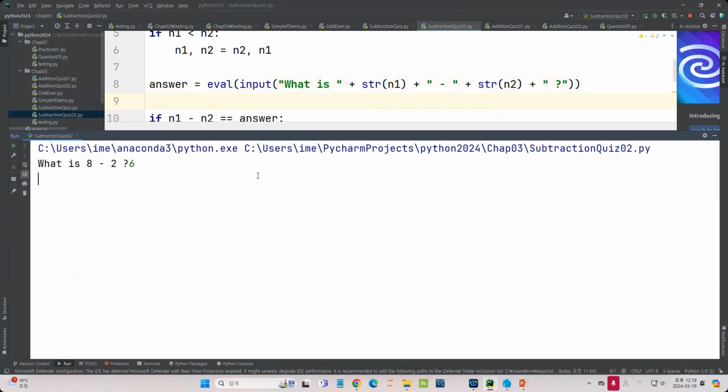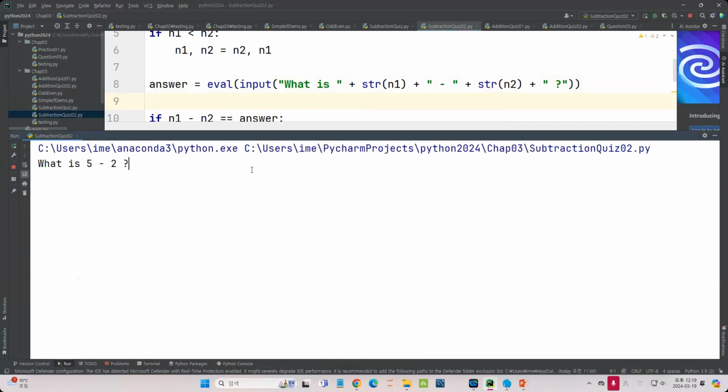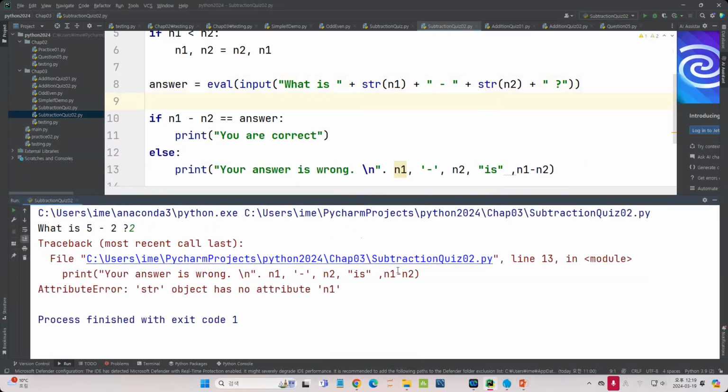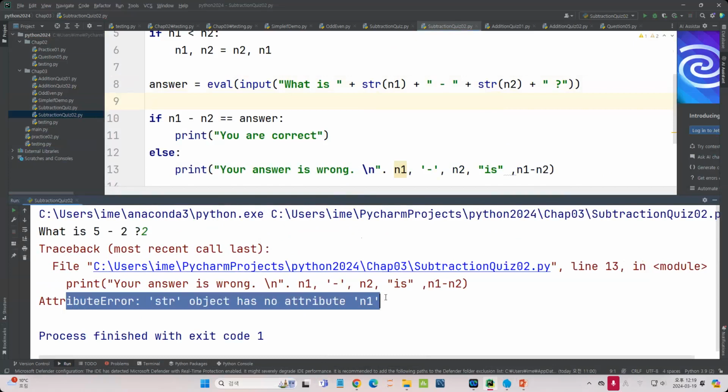Okay, so you're correct. Again, if I run, what is 5 minus 2? 2. No, there is something wrong. What is it? The attribute error: string object has no attribute n1.